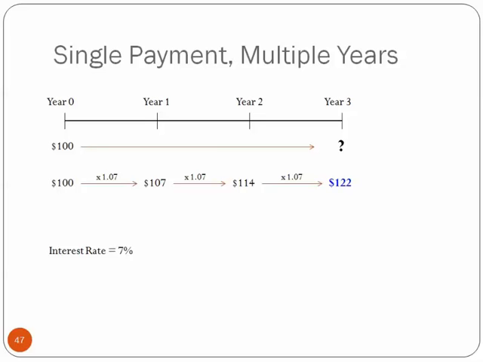So $100 today is equivalent to $122 in three years, given this interest rate of 7%. We are indifferent to receiving $100 today, or $122 in three years, given this interest rate. And obviously, that means we know we're going to get the money, and there's no risks of all that. Somehow, all that's incorporated into the interest rate.